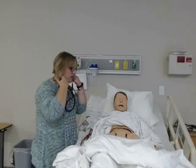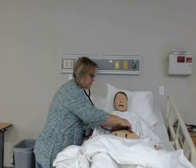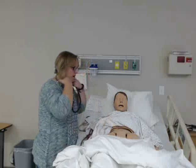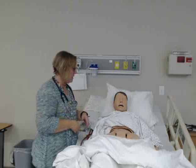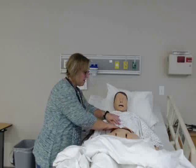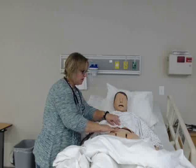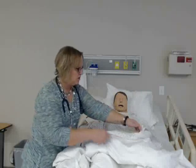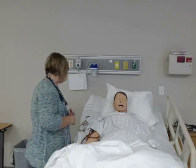So now I'm going to inspect, auscultate. I'm listening to the right upper quadrant, left upper quadrant, left lower quadrant, right lower quadrant. Good. So I hear bowel sounds in all four quadrants. Everything seems to be moving appropriately. Ms. Hurst, are you having any pain anywhere in your abdomen? No pain. Good. So I'm just going to do some really light palpation across the abdomen, going in a circular motion, going across, and then coming back across the bottom. Good. No pain or anything. I didn't notice any grimacing when I did that, so that's good. All right. So I inspected, I auscultated, then I palpated. I'm not going to percuss.